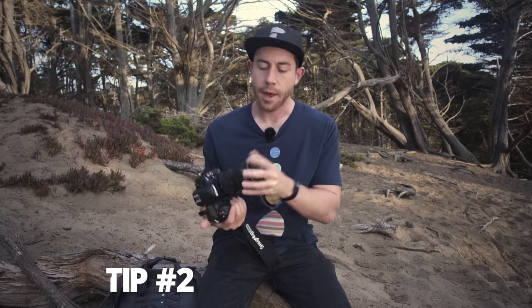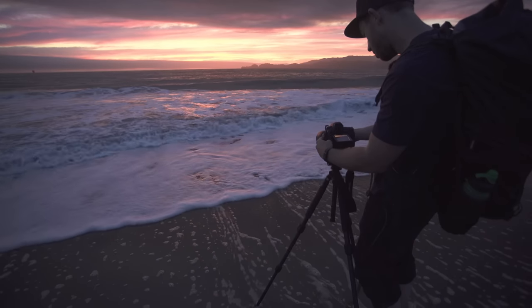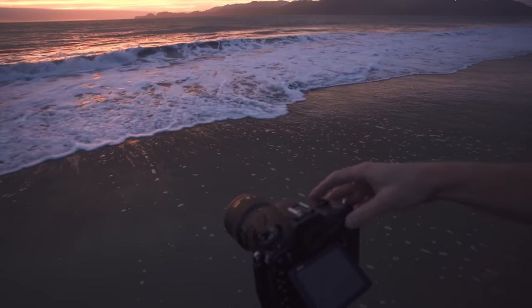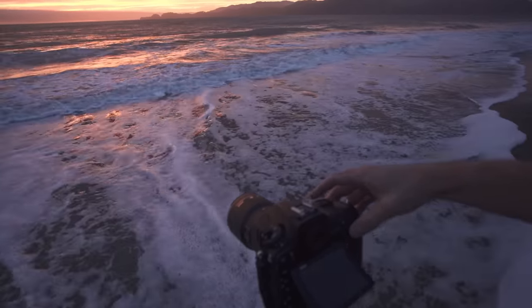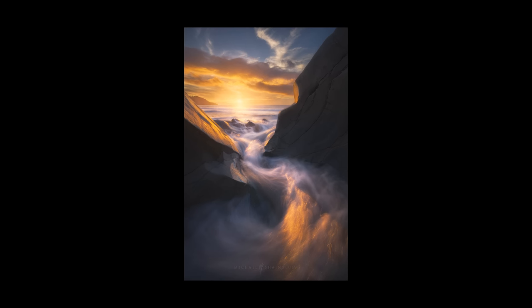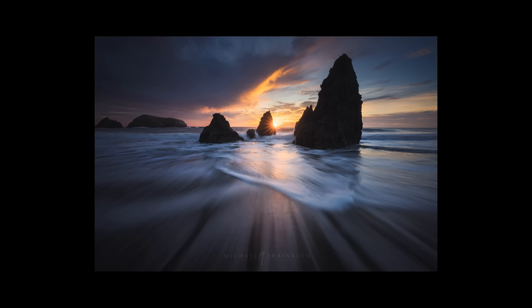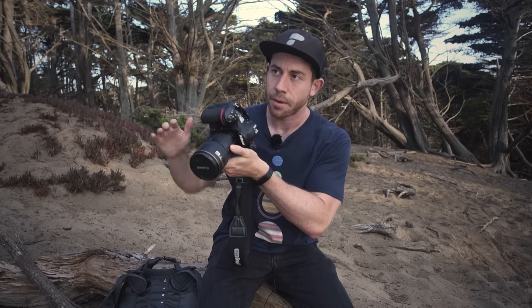Tip number two: if you're shooting with a wide-angle lens and you're close to the ocean on the shoreline, try getting in the water. I don't mean go for a swim — just step in, dip your feet, or go ankle deep. Sometimes if I'm comfortable and I know the waves, I'll go waist deep. With a wide-angle lens, you want that water flow coming from the edges of the scene into the photograph to lead the viewer through it. Each individual wave creates a different pattern, so just keep clicking and pick the right one.